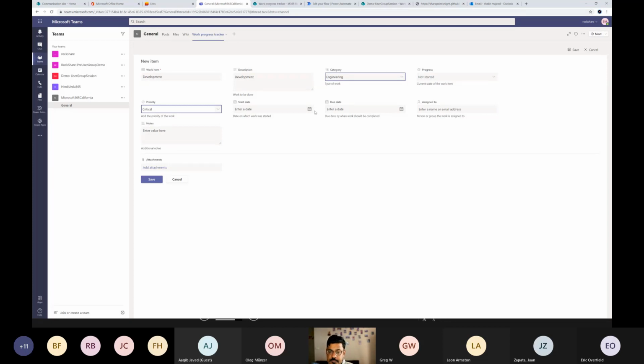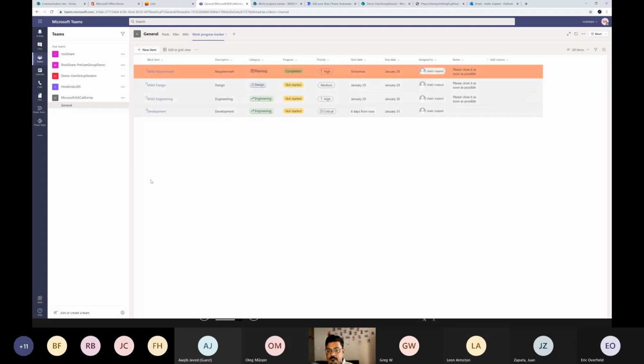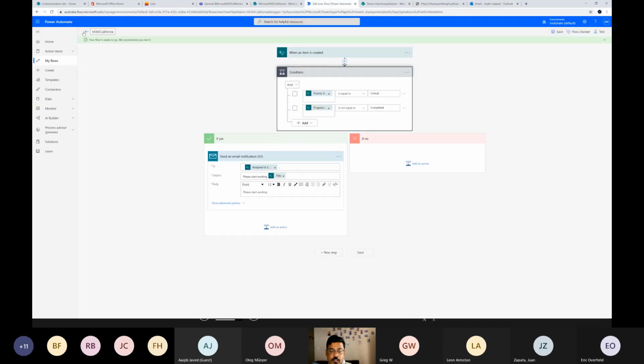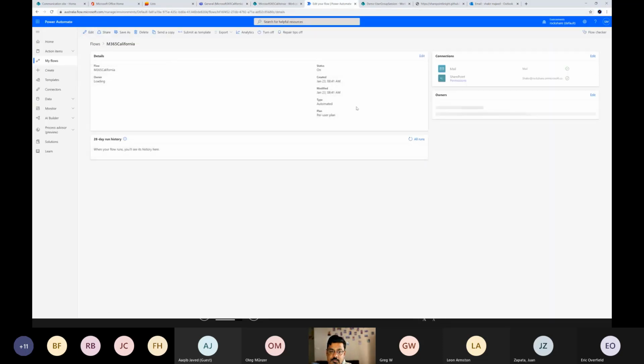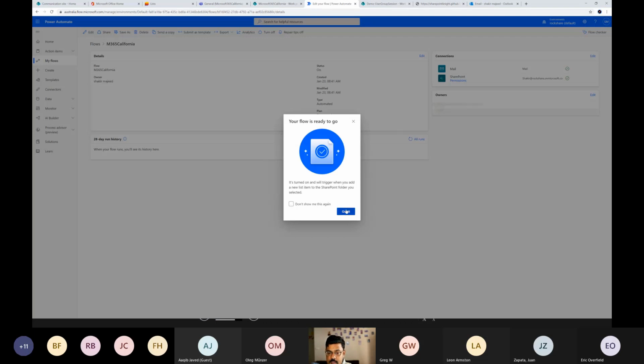Okay, so this is the condition we want to trigger, the workflow which goes into this if and should send me an email. Let me just put my name, because I only remember my name in this tenant. All right, so save it and see. Yep, and I'll go back to my flow and see. All right, okay, got it.